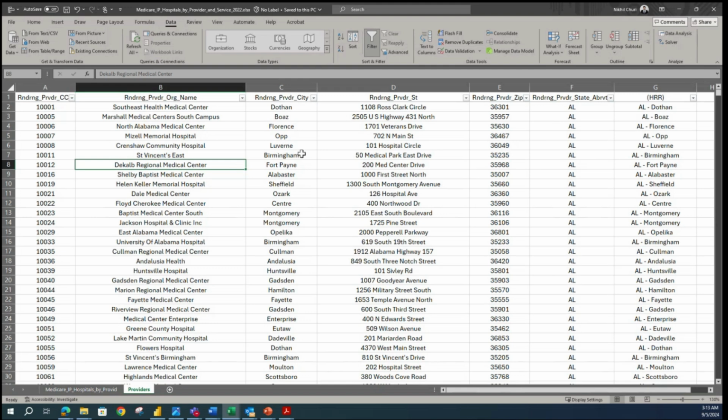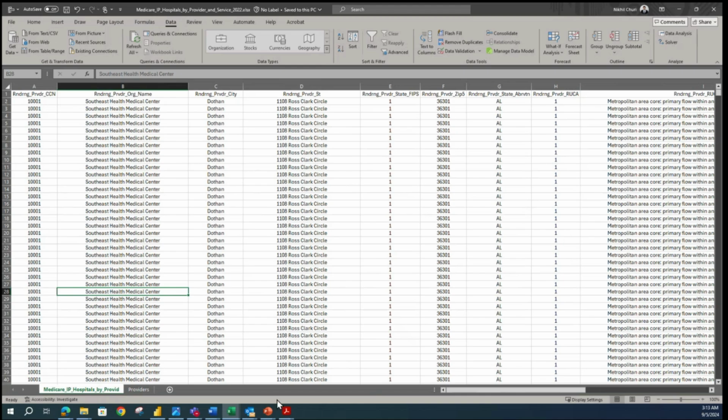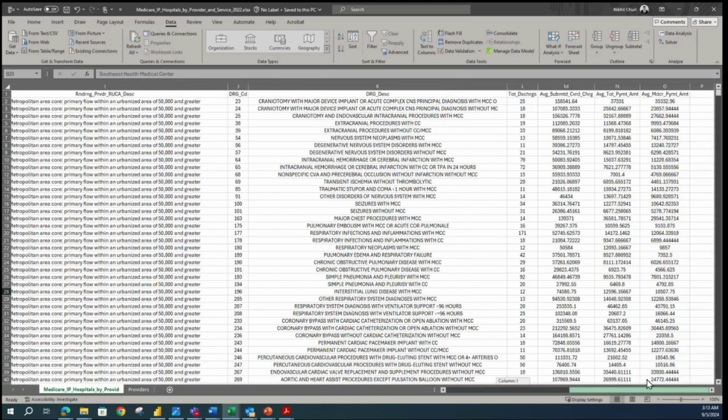And in order for doing that, this is the first step. So again, we downloaded the data in a CSV file. Then we converted that CSV file into an Excel file, and then we duplicated the original sheet. And there is a lot of information hidden in this original sheet. One key important information which we will be needing is your provider information.